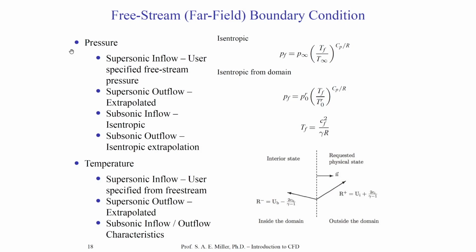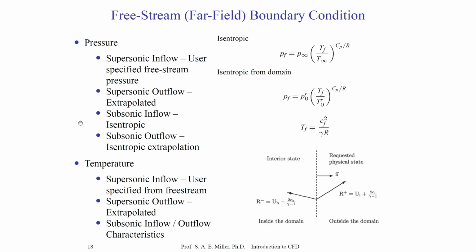For pressure in supersonic inflows, the user would specify it. So you would typically specify an inlet Mach number or Mach number in the free stream and the ambient pressure. This is easy. So if our aircraft is flying at 1,000 feet, you might get the standard atmospheric pressure at 1,000 feet. For supersonic outflows, you wouldn't technically need to specify anything. The solver will take care of it, but in practice you do. It'll just ignore your specification if it's a supersonic outflow.